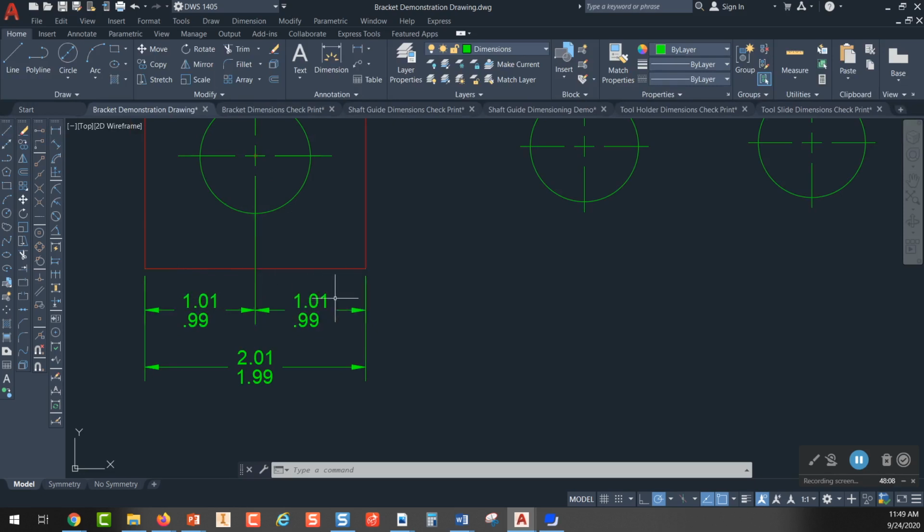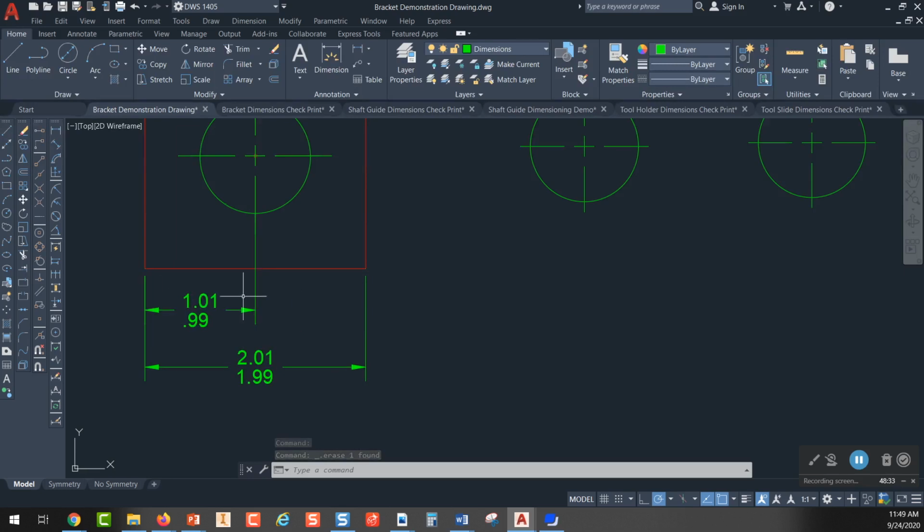So we know if we add those together, we're going to be at 2.02. But down here, we've got a dimension that's saying, no, you can't do that. It's got to be 2.01. Well, the truth is, you can't do this. All right? So if you want to do this, you're going to have to take one of these out. If you do that, you can do that.